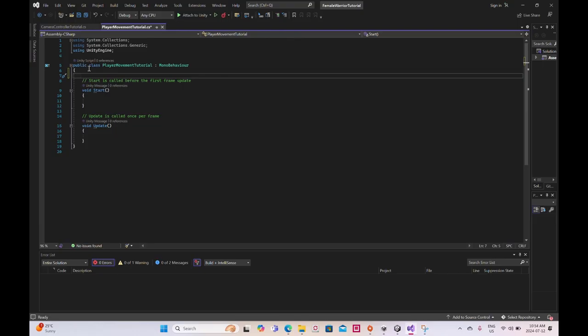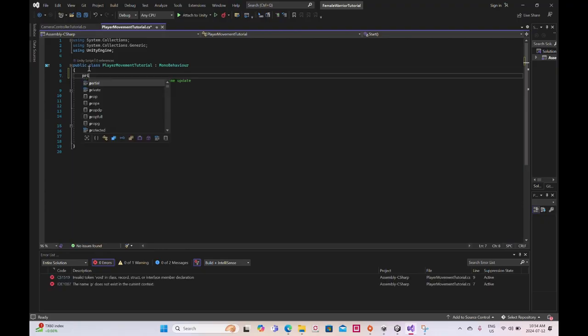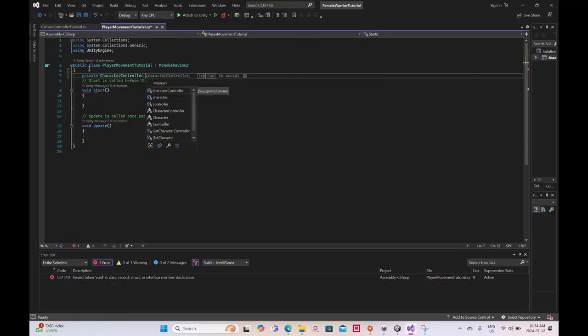I'll get more into it as we go along. But for now, the first thing that I need to create, I'm going to write private character controller. Private just means it's only visible within this particular script.